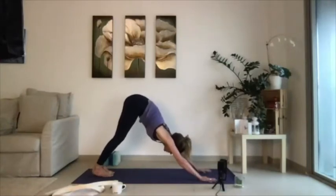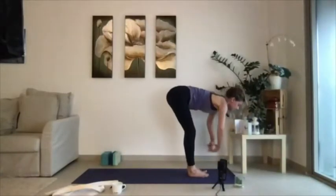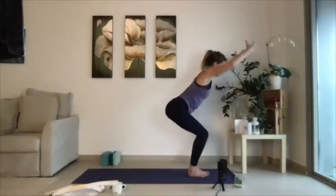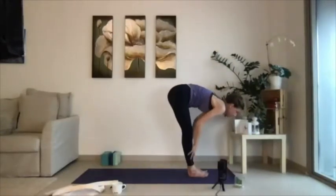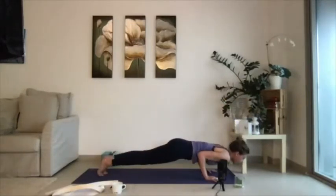Okay, bend through the knees, gaze forward, hop or step feet to the front of the mat. Inhale, half lift, exhale, fold. Bend through the knees, chair. Take a breath in, and then you're gonna exhale, forward fold. Inhale, half lift. Exhale your way down. Take your Vinyasa or just move directly to your down dog.